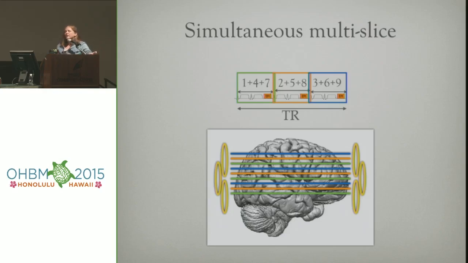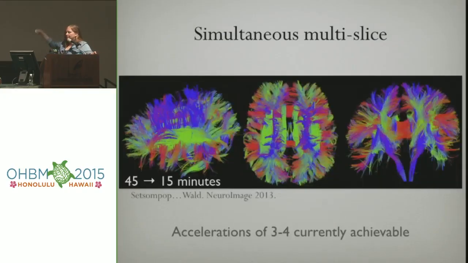And so what this does is it has an enormous ability to reduce the time that it takes to get an imaging volume. As you can see here, if you excite 3 slices simultaneously, in sets of 3, we can get slices 1, 4, and 7, and then 2, 5, and 8, then 3, 6, and 9, and all of a sudden it takes us a factor of 3 less time to get an entire imaging volume. And the beauty of that is that, amazingly, there is almost no SNR penalty associated with it. You may not think, wow, but as a physicist, that never happens. So it is really quite remarkable.